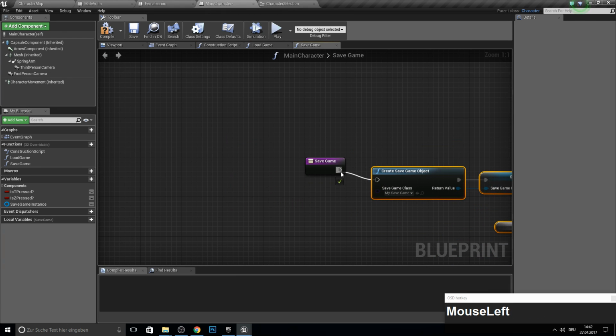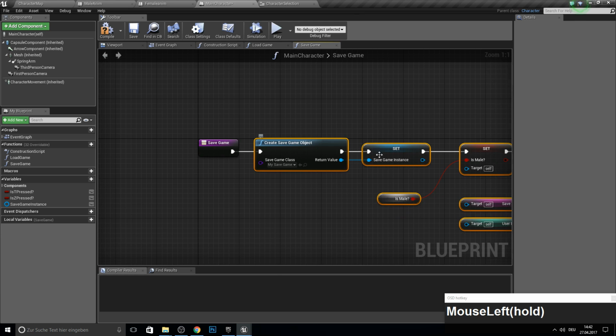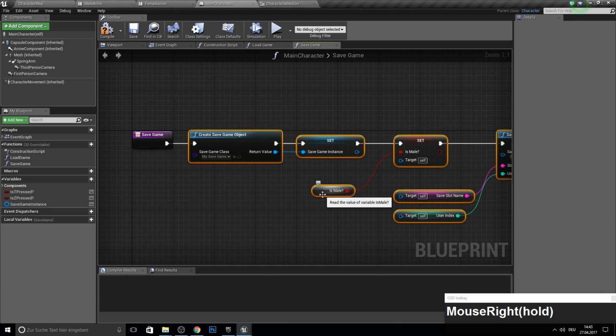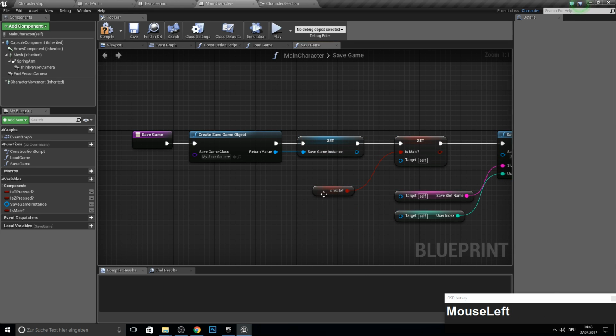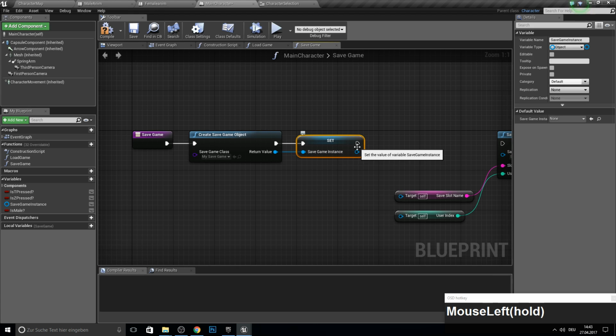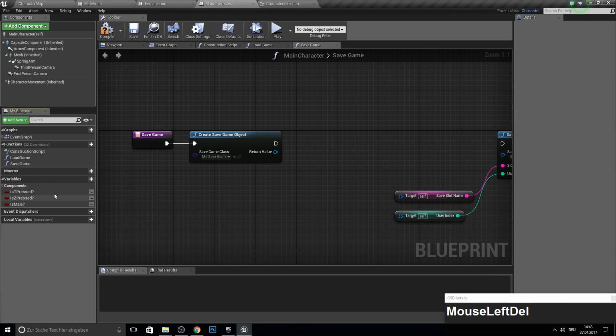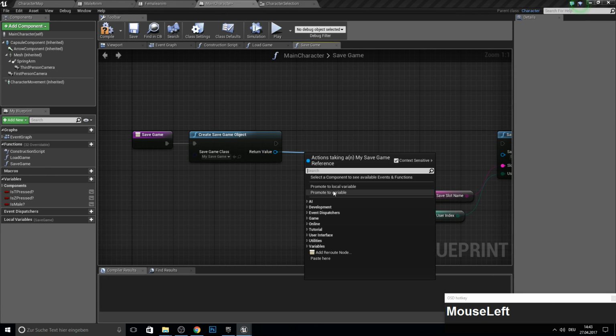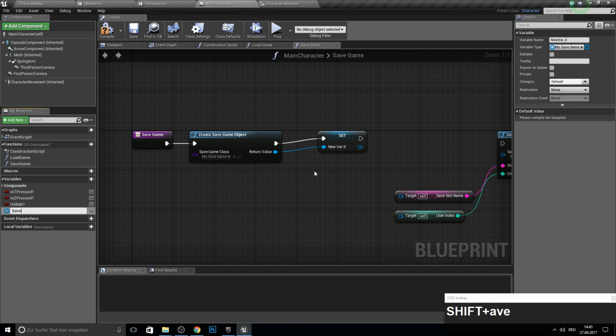So here's our save game, and if you don't have here the variables, right click and create the variable, and also here. But the Ismail we don't need, so we can delete these. Why is this not going? So let's create here the new variable save game instance.